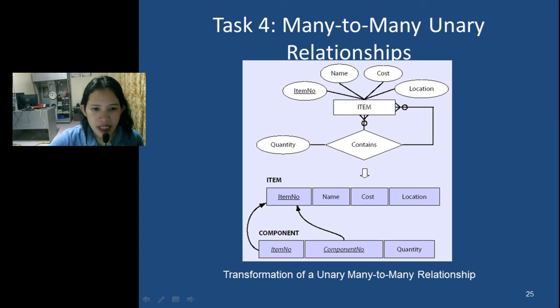The primary key of the second table should be the primary key of the item, which is item number, and another key, which is the attribute you included that will represent the relationship of the two items. And in this case, that is component number.